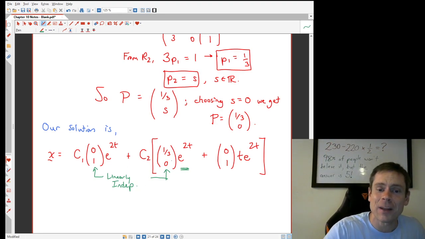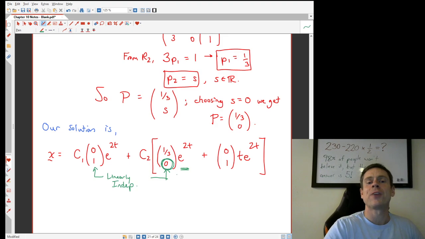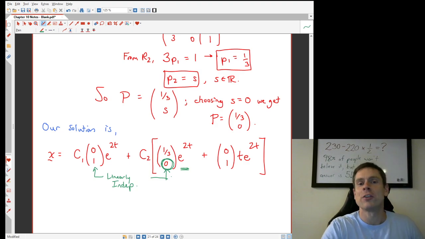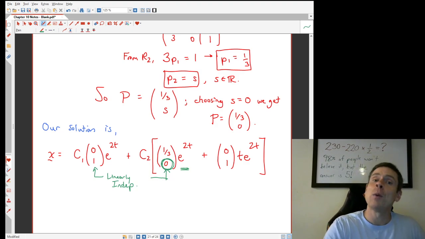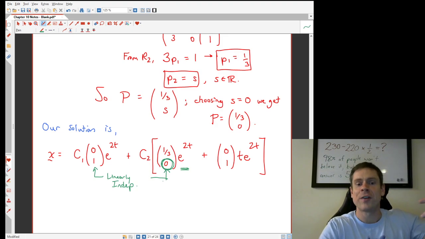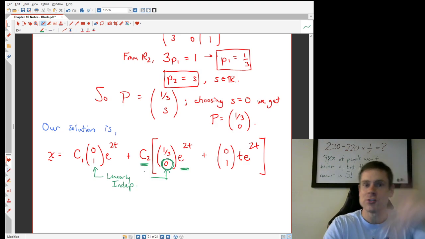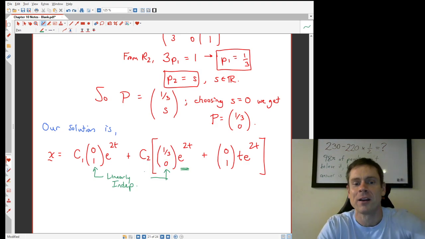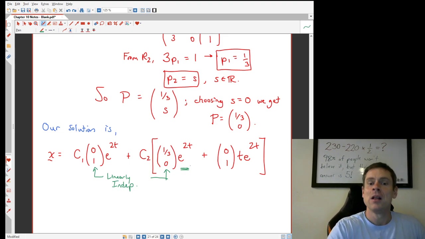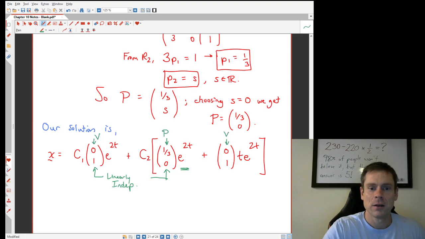And this second component, that was what we had chosen for S. If you had chosen it to be 750 million, that's totally cool. And what will happen is when you go to find initial conditions for an initial value problem, your value of C2 will be different than mine, to make sure that the solution works out to be the same thing. So you actually have a ton of flexibility there. So yeah, just going through, this was our V, this was our P, and you can see the different kinds of solution forms that appear. That's what our final answer looks like.